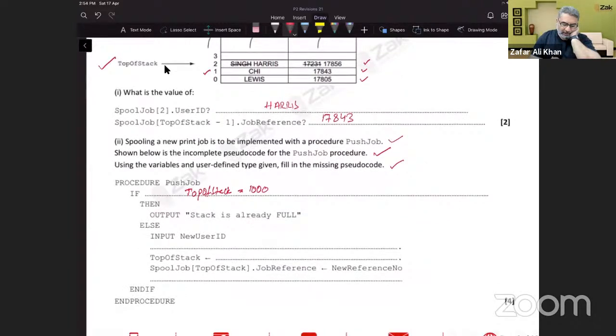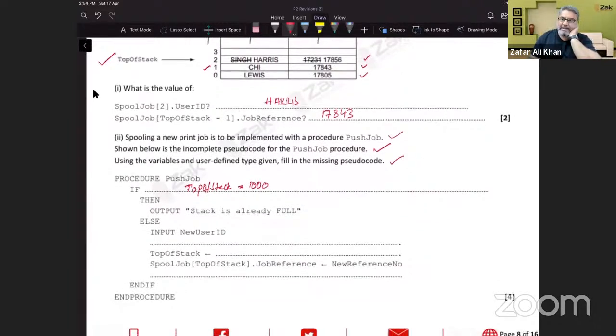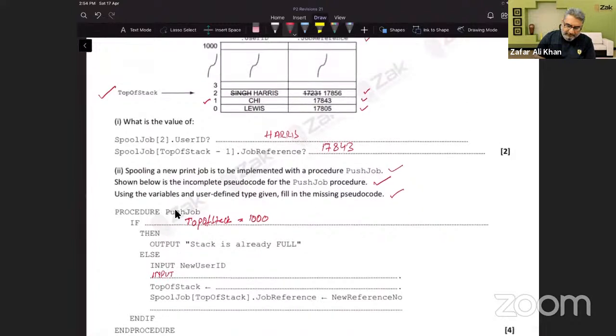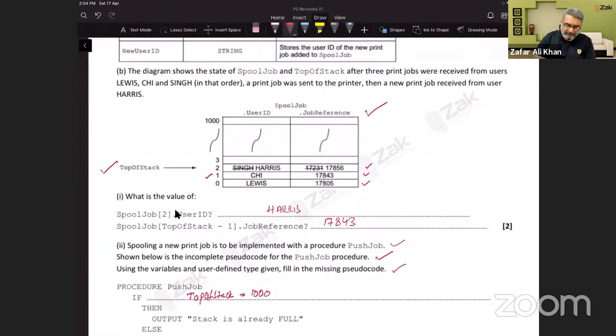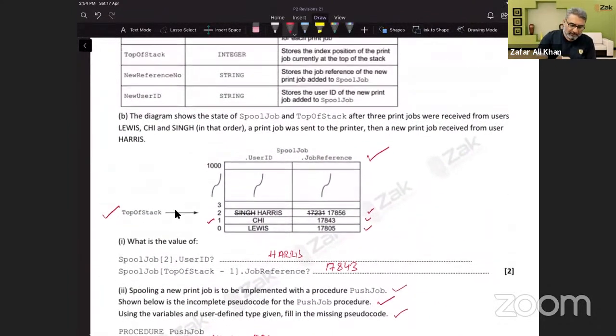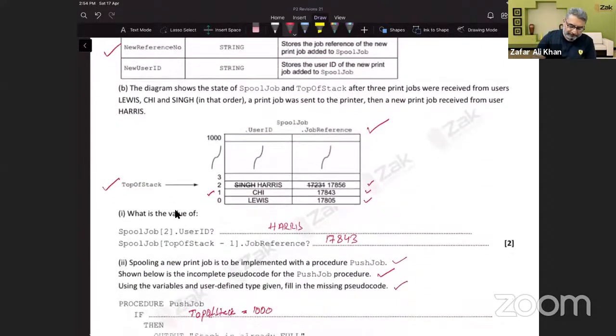So then output stack is already full. Else input user ID, and then we have to input the second thing, which was job reference, input new reference number.